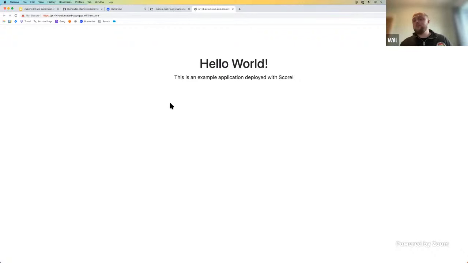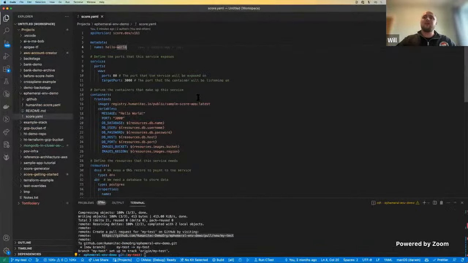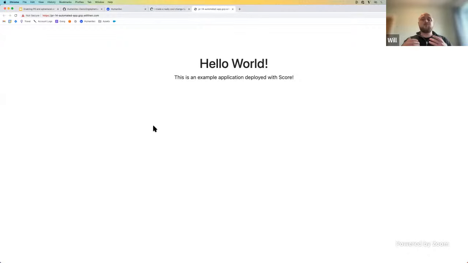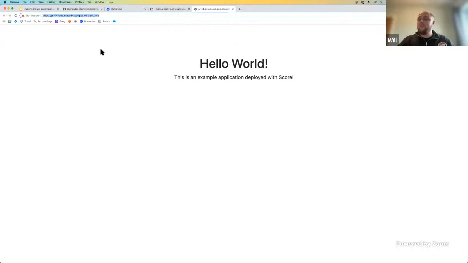And this can be incredibly valuable because now as a developer, I can test this out. I can work through it. I can try and find problems and then just simply go, oh yeah, that's my bad. This was supposed to be hello team after all. I could then commit that, push to my pull request, and that's going to trigger the same actions again to update this environment with the latest changes in about a minute, like we saw. I can keep testing. And I can also share this URL with my team members.